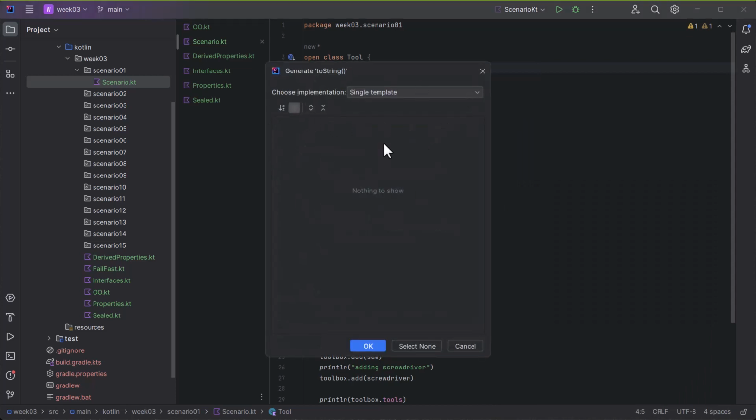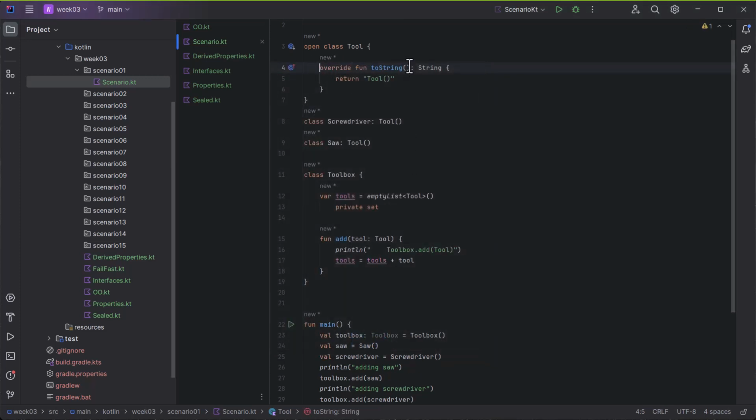And what this is going to do is ask me, first of all, which properties do you want to include in here? And there's nothing to include, so I'm just going to say OK here. And notice that this is just saying I'm defining toString, and I'm just going to print out the name tool for that guy. Now that's not super useful because we don't know what kind of tool it is. So maybe I want to ask what kind of tool you are, or I can override it.